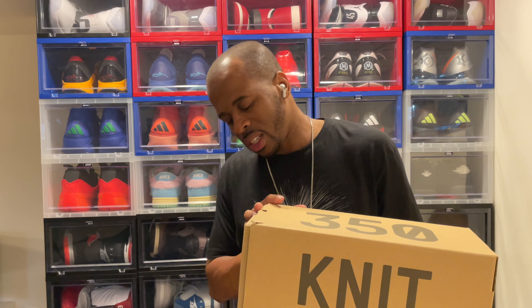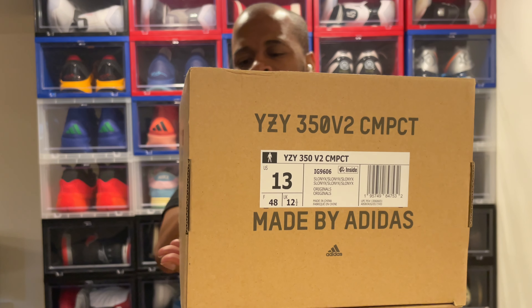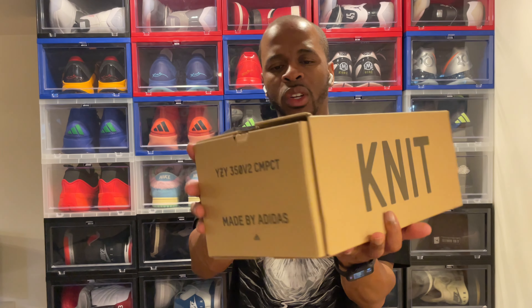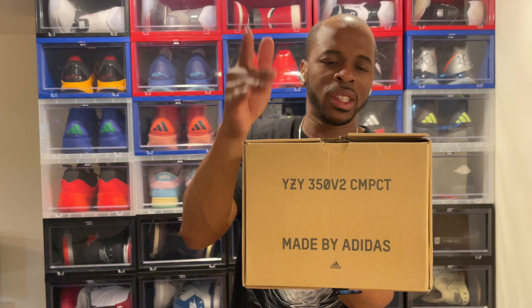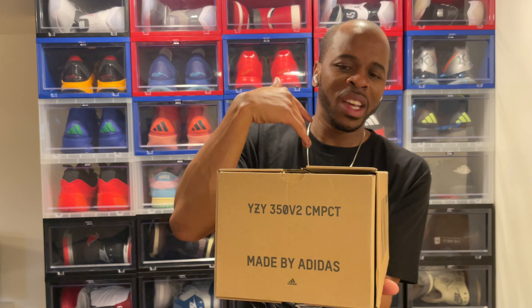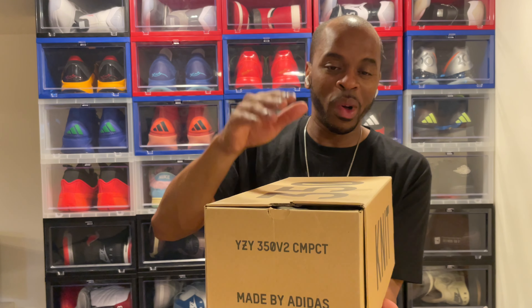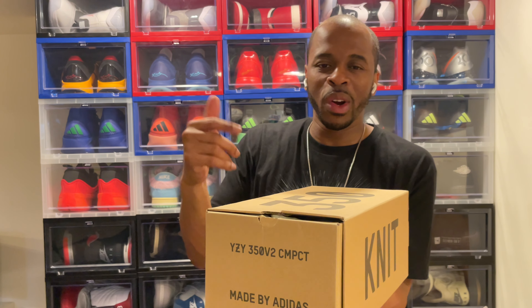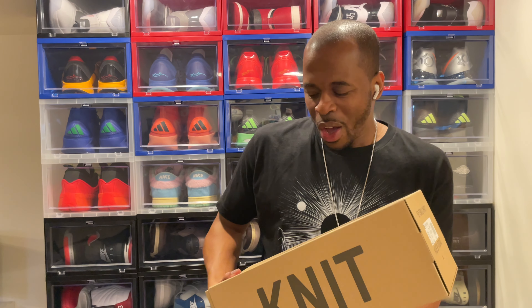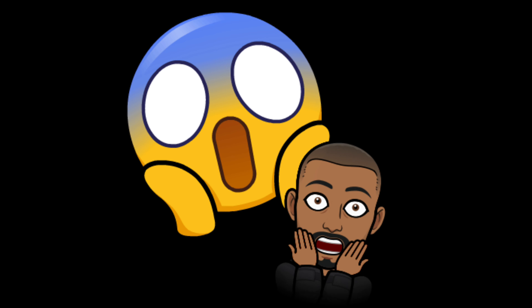This is an underrated Yeezy that, once you experience the feeling of putting it on, it's the best thing since sliced bread. This is a size 13 — you can see right there 'Slate Onyx' is the marking, and on the front it tells you this is the Compact Series. I actually dropped this; it was not on a shoe blocker. But the box — we're not here for the box, on the Milton Nippison channel we wear our shoes, so let's get this thing opened up.